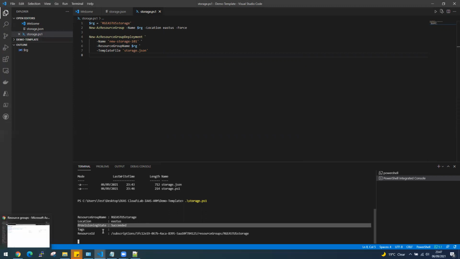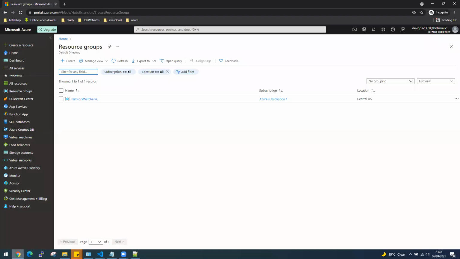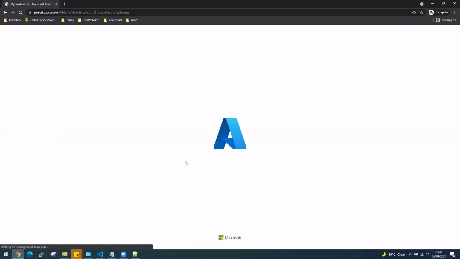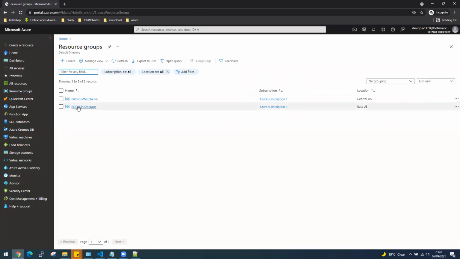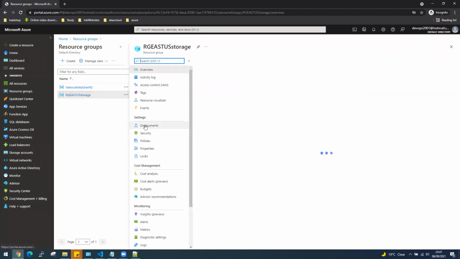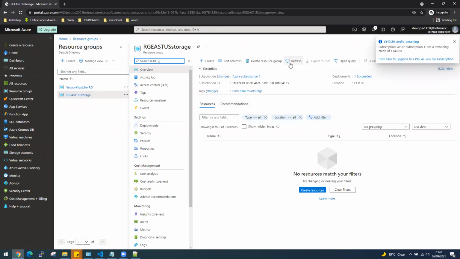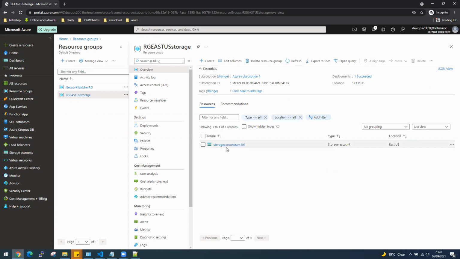If I go back to my portal, and another thing, you can see the PowerShell script is running. And if I go to my portal, click on resource group, it's coming in a minute. So it's just doing update. Let's give another minute. Yep, here we go. So our resource group is being created. And now we need to wait for our resource, which is our storage account, to come up here. Just wait for a few more seconds. Yep, here we go. So that's created. So this is how you create your storage account.